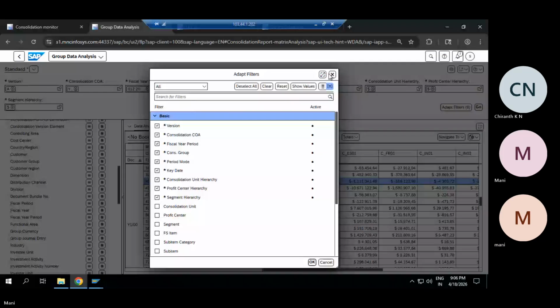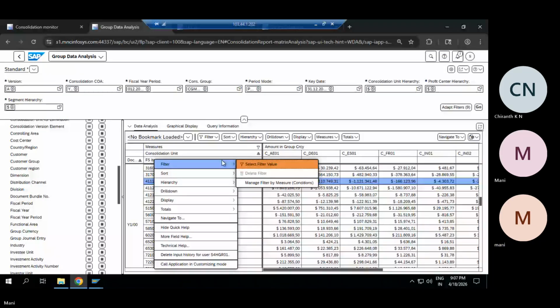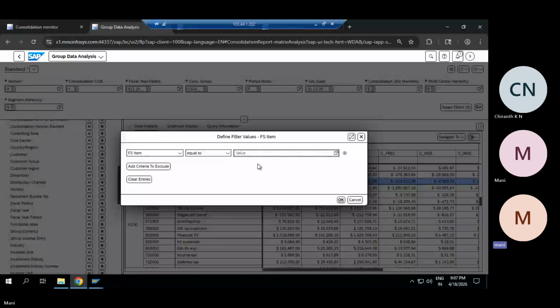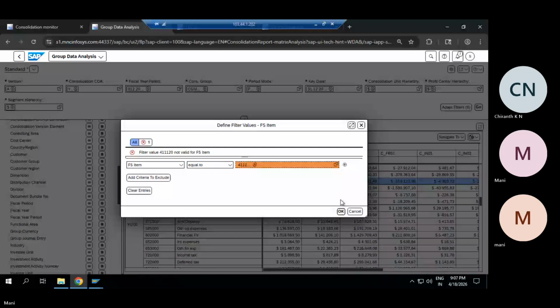Filter value 411120. Let me try this one. We can search in the file itself, na?